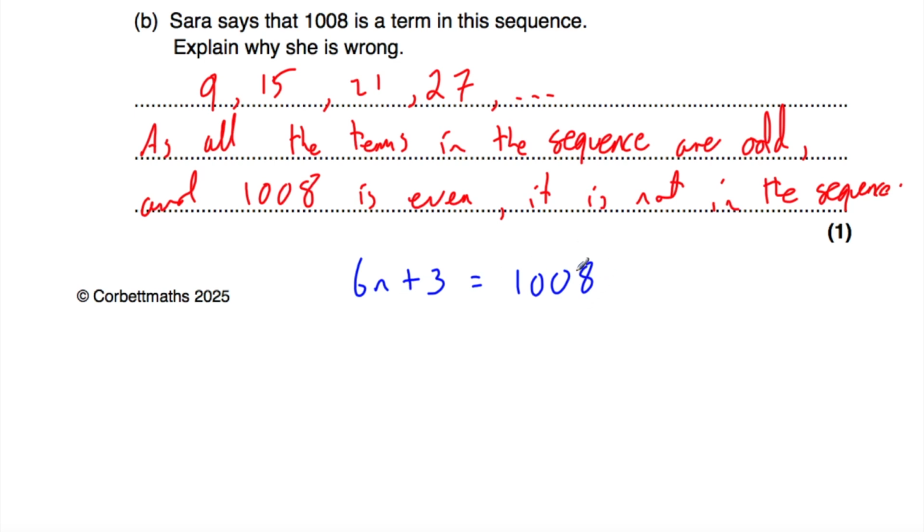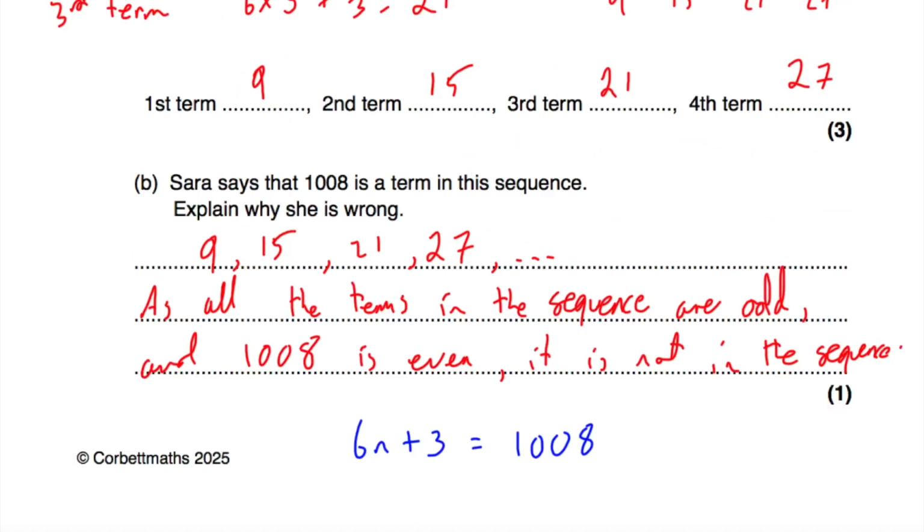And one way to see if a term's in a sequence or not is you could put it equal to the nth term, solve the equation, and if you find the value of n to be a whole number, such as 7 or 10 or 52, it's a term in the sequence. But if it's a decimal number, then that's not possible in terms of n. Remember, n's a term in the sequence. So if you get a decimal number, then it wouldn't be in the sequence. So let's just check this.